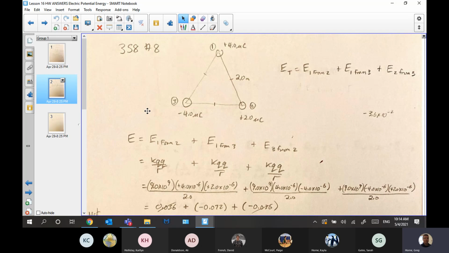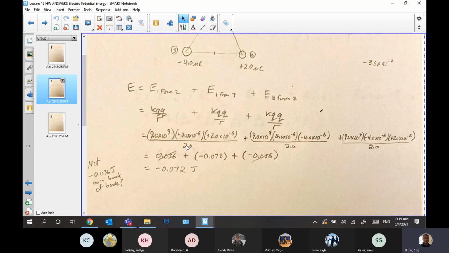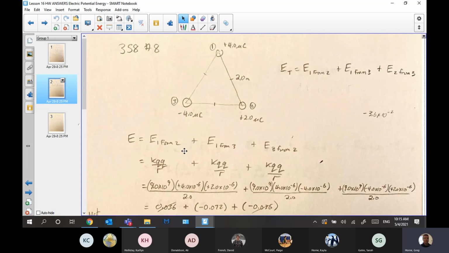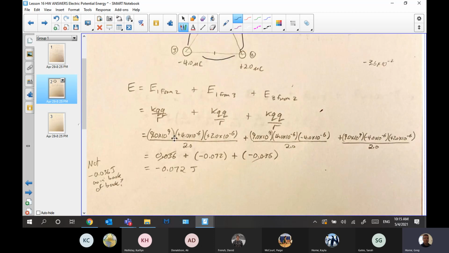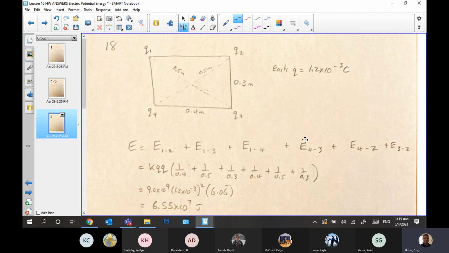Number 8. So we have these 3 charges at the corners of an equilateral triangle. They're showing you a +4 at the top and a -4 at the bottom and a +2 at the bottom, always microcoulombs there. Lengths are 2 meters. So they want the total electric potential energy. The first part was just to add up the energies. So you have just pairs, right? You've got the pair of the 1 and the 3, and the 1 and the 2, and the 3 and the 2, and basically that's it. It's not as complicated as a 4-sided figure. So that's part A, and you're good with that one apparently because you didn't ask about it.